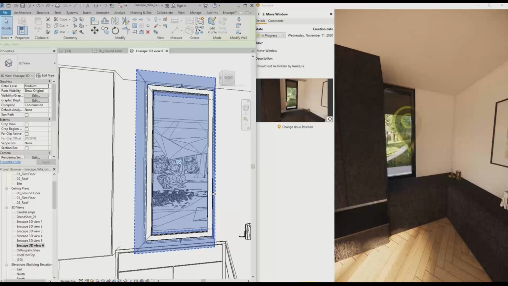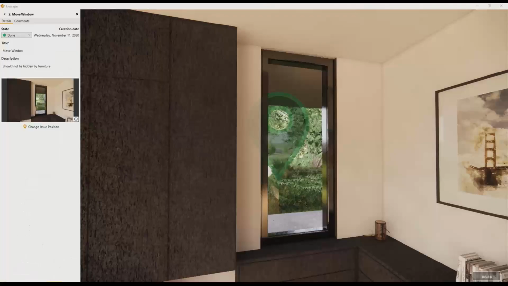So in the design review, maybe we click this window and we make a comment, should be hidden, whatever. And then all we have to do is just jump right into Revit and fix it. And then jump right back into Enscape and see the implications of that. Again, just really thinking about that continuous stream. We don't want to continue fragmenting our users' workflow. The AEC software space is already so fragmented, and to really contribute to that, I don't think that would be very conducive to the design process, to your process. We want to enable it. We don't want to create offshoots and different things that you have to now stay on top of or manage and track. We want it to all be as centralized and accessible as possible.